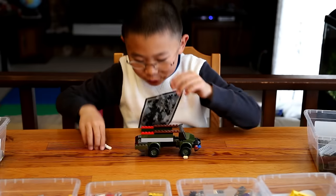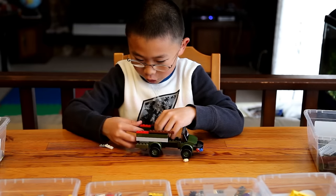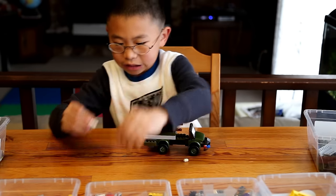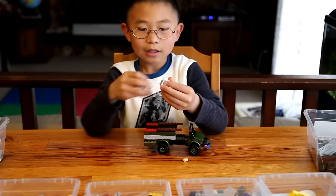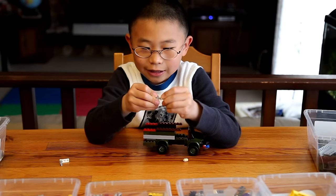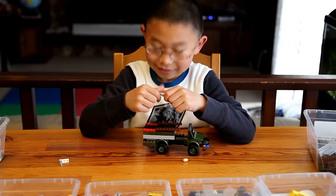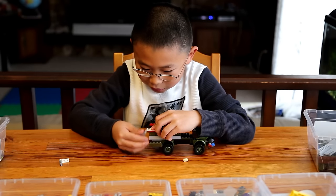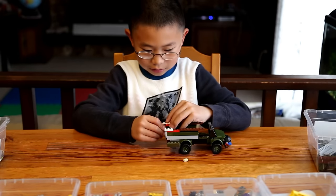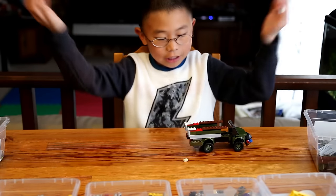I'm going to move this back. Like that. Make sure it covers the light, both. Yeah, especially this one. Now, I'm going to bend this. And I'm going to bend this. These two. You build this by taking this piece and this piece, and then fitting them together like that. Remember to hear the snap. Like that. Now, make sure this piece goes on first. And then, like that. Make sure this piece is on the top and this piece is hanging on to the side.